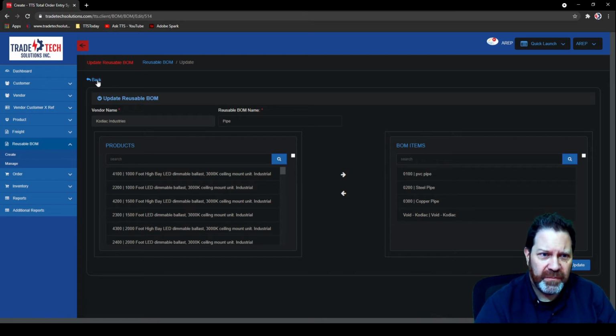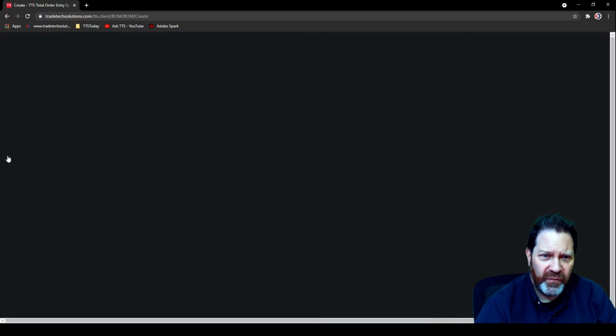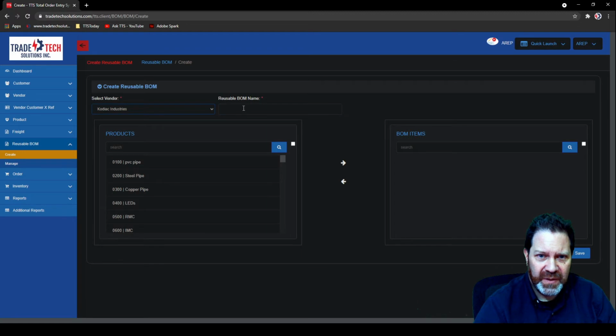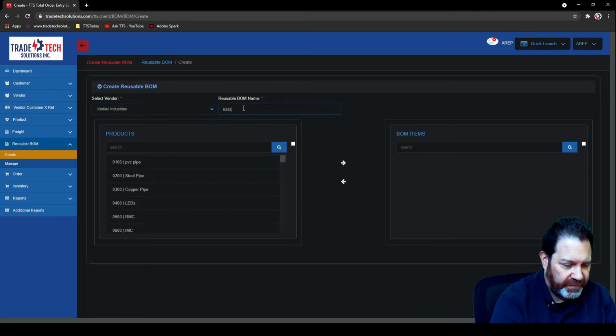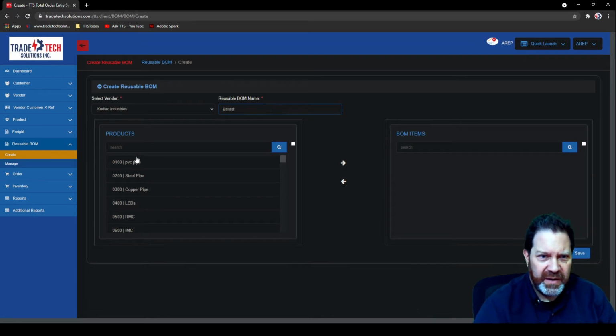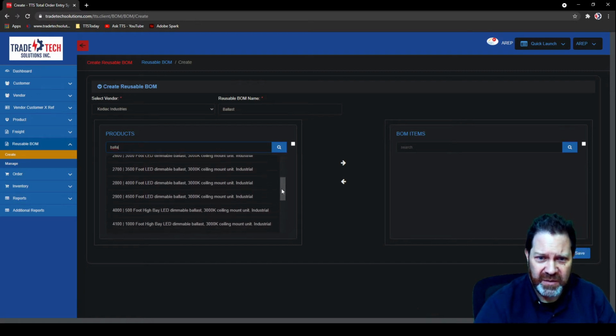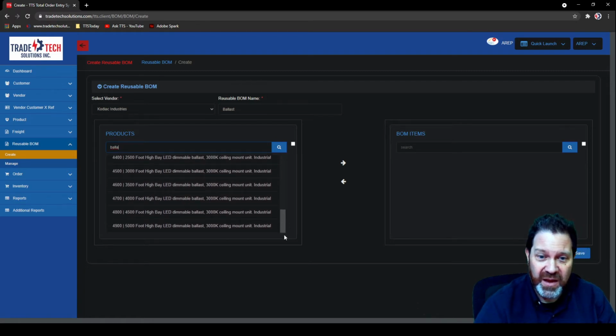Let's create one more. So I'm going to go back to create. Choose Kodiak again. And this one I am going to choose ballast. And then once again, I just start typing, and it's going to filter on all the items that have the word ballast in it.